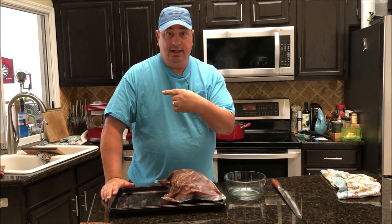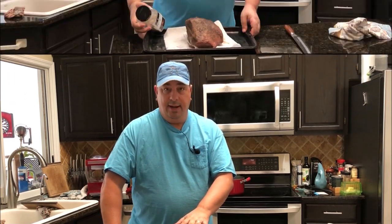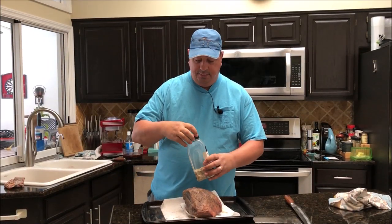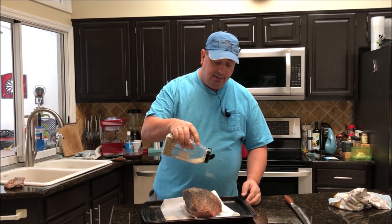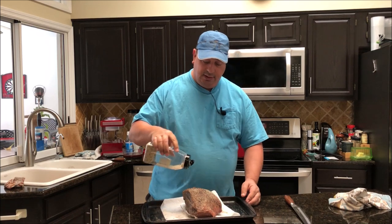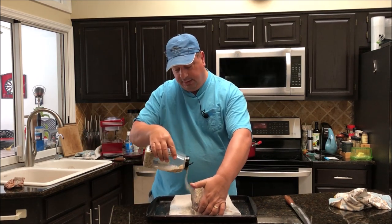So I'm going to go ahead and get this out of the bag, and I got the grill all getting heated up right now. Should be ready as soon as I get this all patted dry and ready to go. I'll be back in a minute. I got it all patted dry with some paper towels, and I'm going to put just a little bit more of the beef rub on there. Not a whole ton because it's seasoned pretty good. So just enough to kind of coat the outside here.